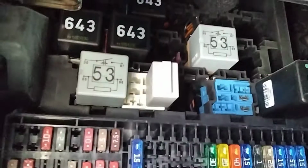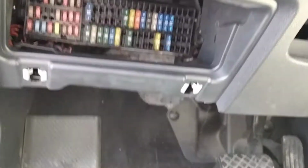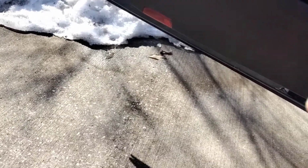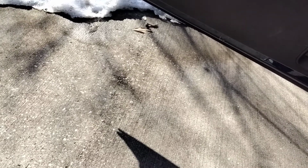As you can see, there's little micro fuses on the very left, then the medium fuses, and then up above they have even bigger ones, which, like I said, don't touch the bigger ones unless something big goes out, and even then, unless you know a lot, don't touch them. So anyway, the difference between a burnt fuse and a good fuse is that I don't have the burnt fuse anymore, but this good fuse, you can see, has a little metal circuit inside of there, and with a burnt one, that would be broken.